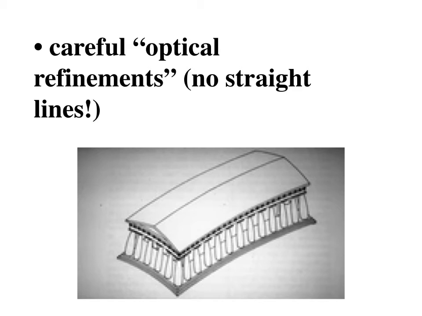Likewise, the columns appear to be equally spaced, but it's actually slightly adjusted so that the corner columns are not spaced exactly as the columns down the middle of each side are placed. And that increases the gracefulness of the appearance of the building. The pillars also tilt slightly inward so that they actually appear vertical. Very careful mathematical calculations and awareness of the actual experience of looking at the building are reflected in these adjustments.